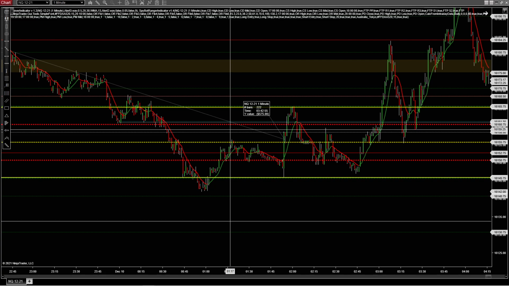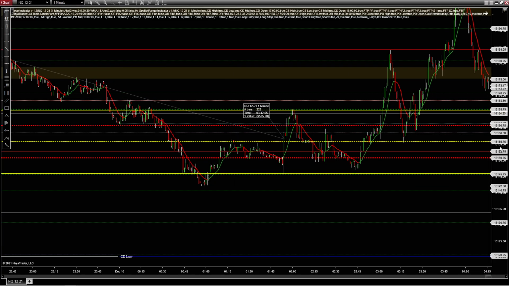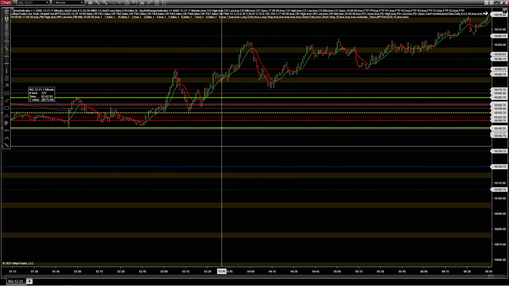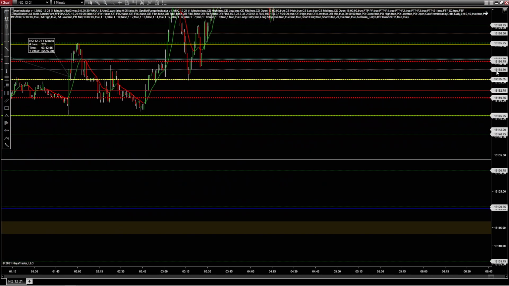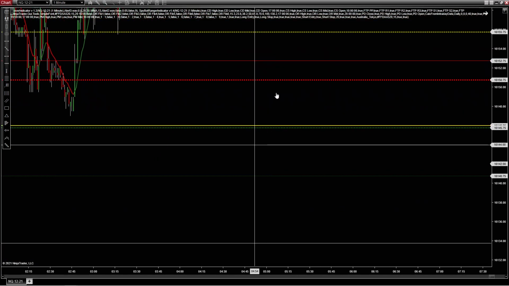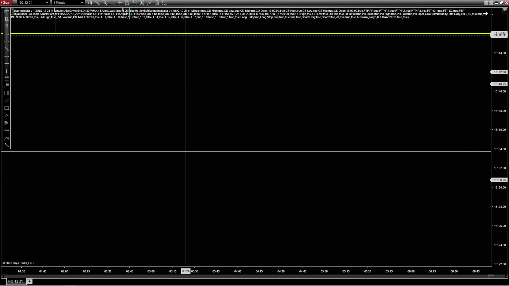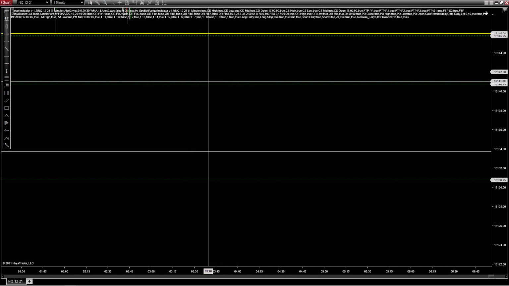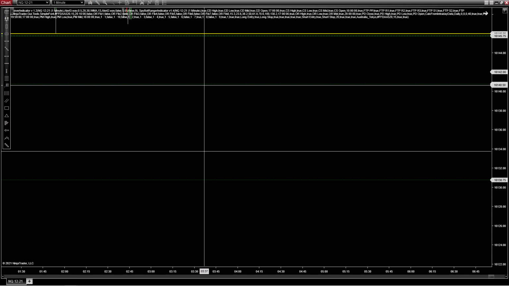You get in on the second one. As far as where you're going to, it's going to be based on your levels. So let's just say that we were in a trade, in a short, on this one here. Well, this is our risk reward. We don't pay attention to that for levels because that means nothing.